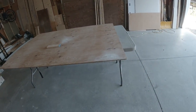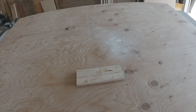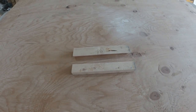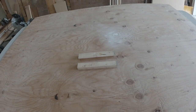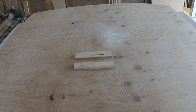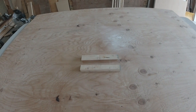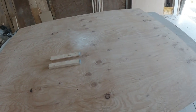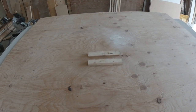So I'm going to fasten three cleats across the back of this sheet of plywood, and then I will fasten the other three pieces to the wall in my basement, and that way it will sit flush on the wall. But because the plywood is thinner than the cleats, I need to screw through the plywood into the cleats, so I need to make sure I put them on before I glue the puzzle on. So that's what I'm going to work on right now.